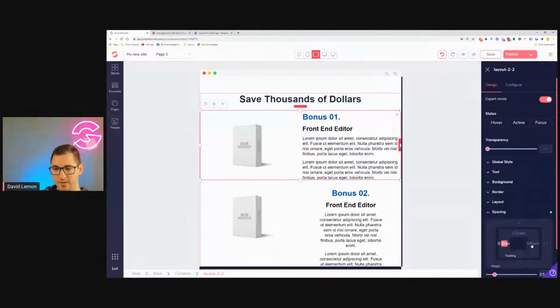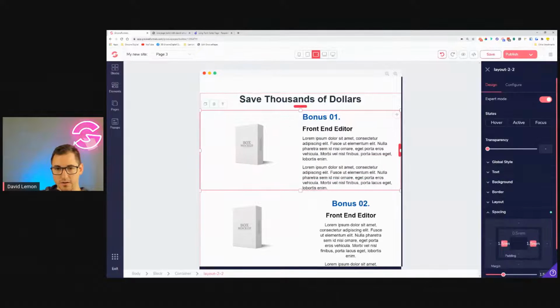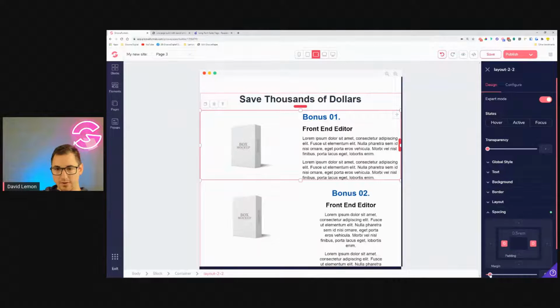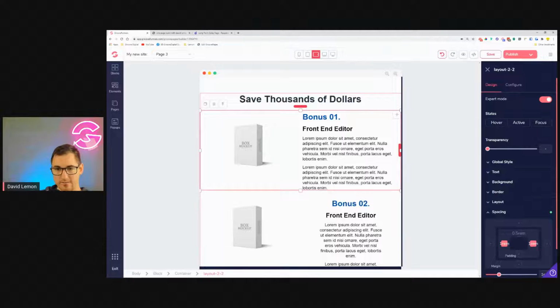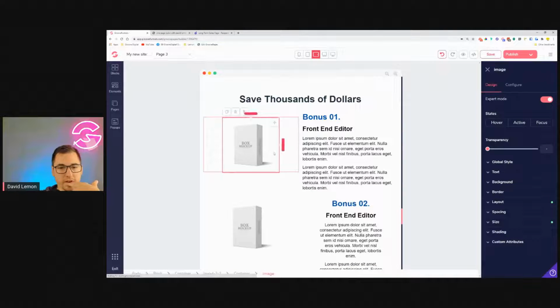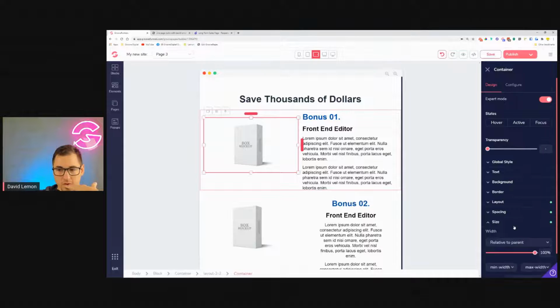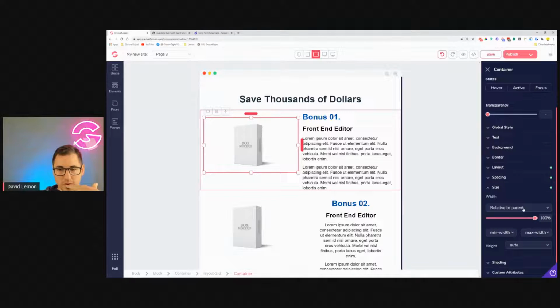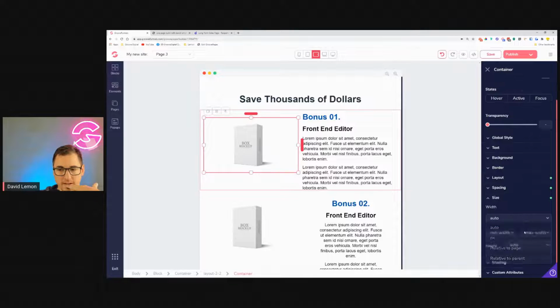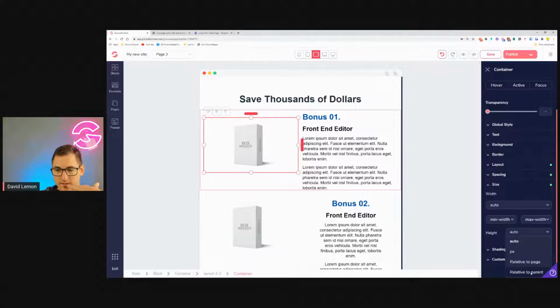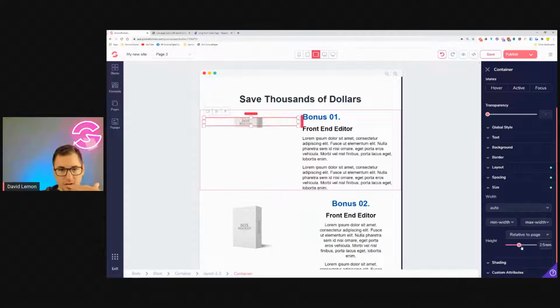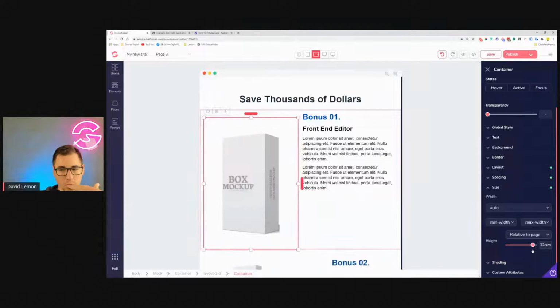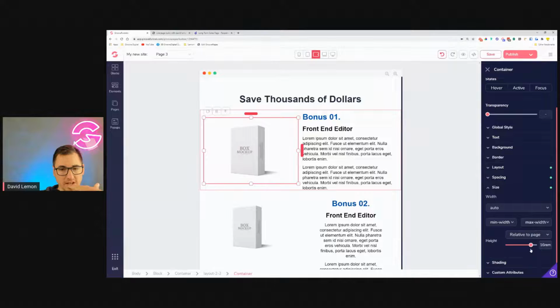So over here, it's making my image smaller and I don't want that. So 1 rem over here. Sizing of the height I want to put on auto. Actually, sizing of this one I want to put on auto. Sizing of this one I want to make it relative to the page. 16.